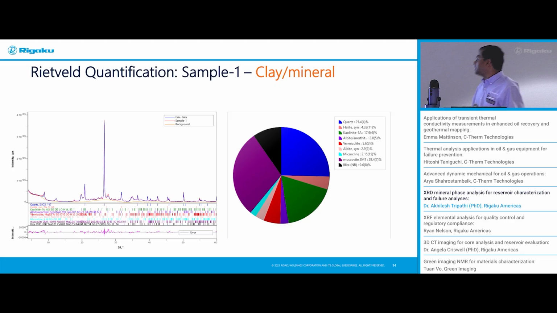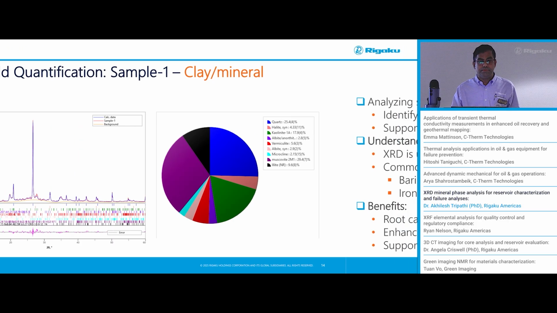The one shown here is Rietveld, and pretty much what it does is, with your phases, you can build a model, which is shown here in blue, which is lying on top of the actual data that you collected on your machine, the red one. And the difference is minimized over several cycles. So in this we use the atomic model of the phases, which is inbuilt into the program, and then you can get pretty much the idea of how much of which phases are present. So that's a straightforward quantitative analysis that you can do.